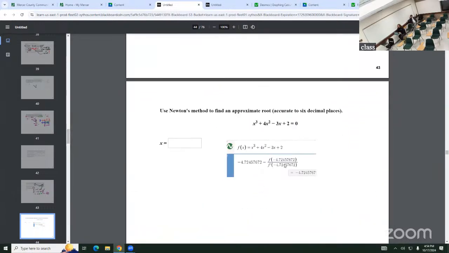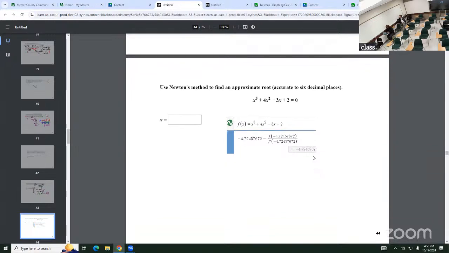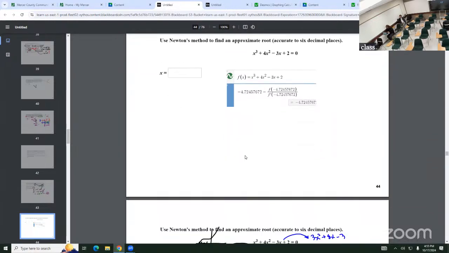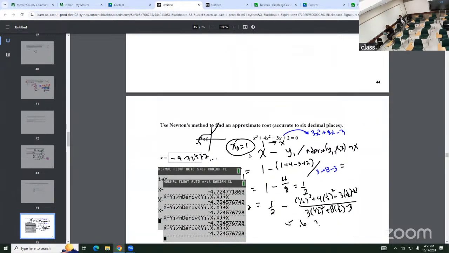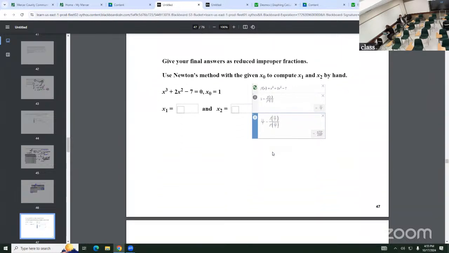This might be wrong. You put it into decimals, you get an answer. You look for the 0, and then you plug it into the Newton's method formula, which is the guess minus the function evaluated at the guess divided by the derivative at the guess, and it'll give you a new answer. And if it's the same, you're done. So it's the same, we're done. Remember Newton's method? I love Newton's method. It's a lot harder on the calculator.